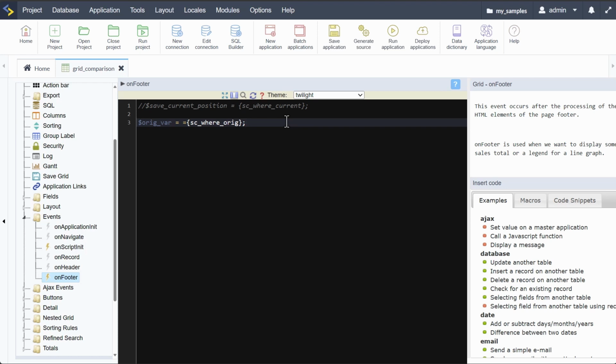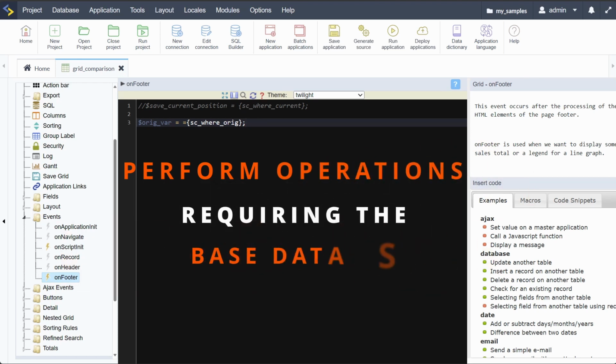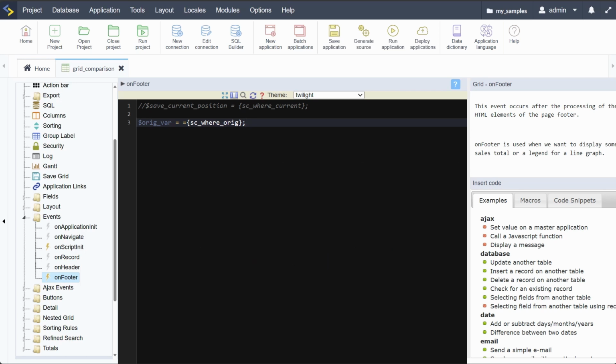So if you said where this date equals that date, well then this will remember the first date, especially after being changed multiple times by your end user within the grid application. Now here, it is a very simple assignation to the value, and it is retrieved very easily as well. So we just need to add the variable and we have it. And it is very useful when you want to perform operations that require maybe the base data set, which I would imagine would be in half of those cases.